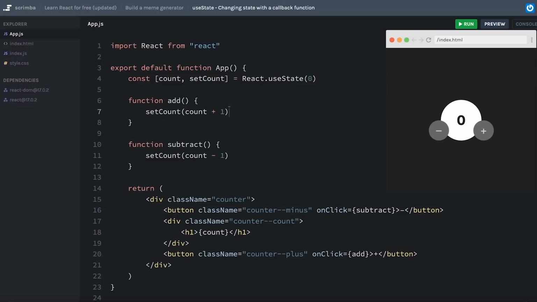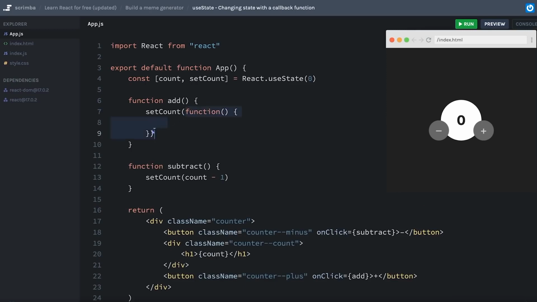Although currently it's technically working for us to use our current state value in order to determine the new state value when we're setting our count, it turns out there's actually a better way to use setCount in this case, whenever we need to use our old version of state to determine our new version of state. We've seen how we can simply provide a new value to our setter function. However, there's another way that we can use this setter function, and that is to provide a callback function inside.